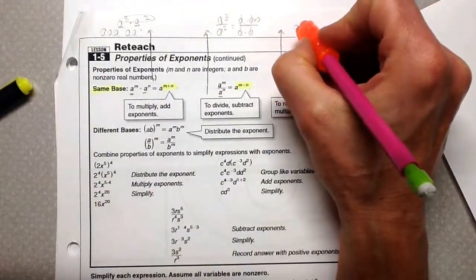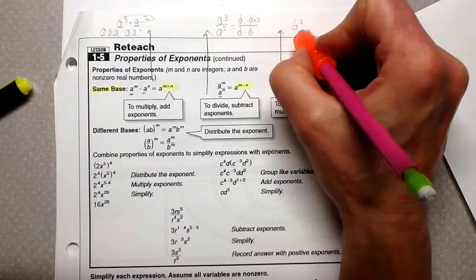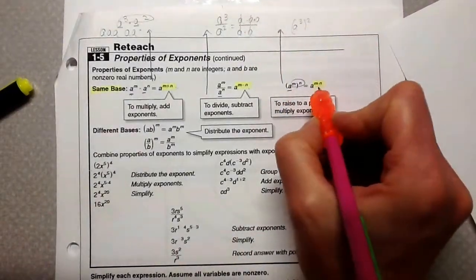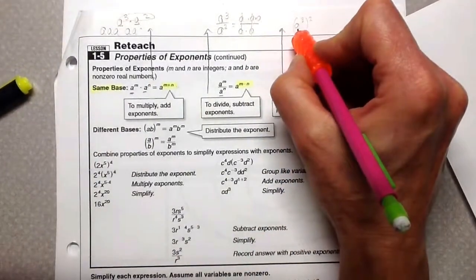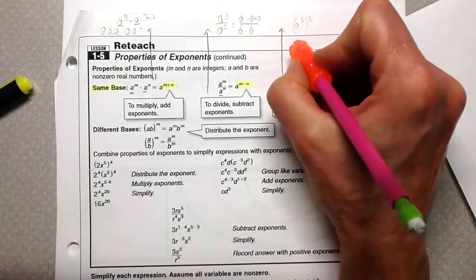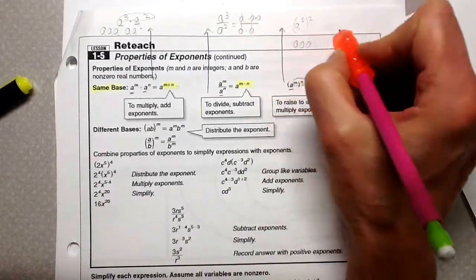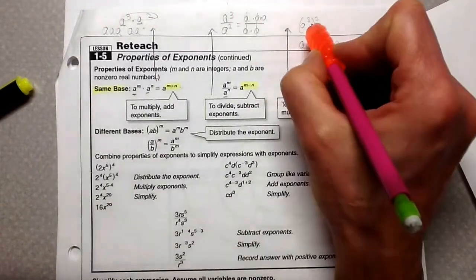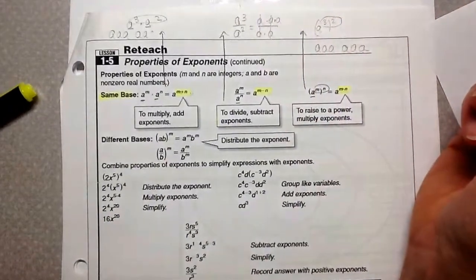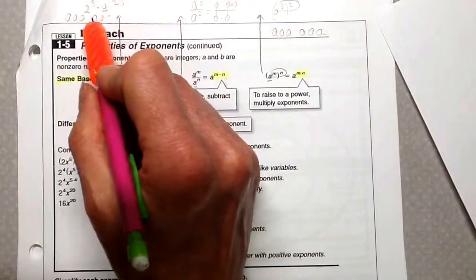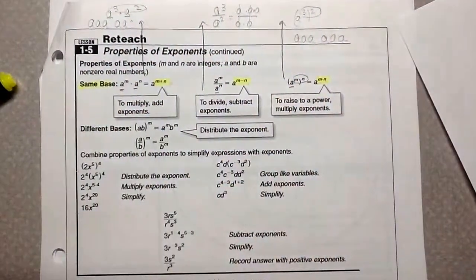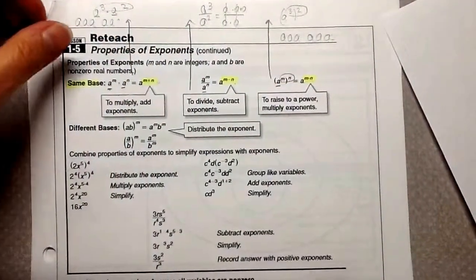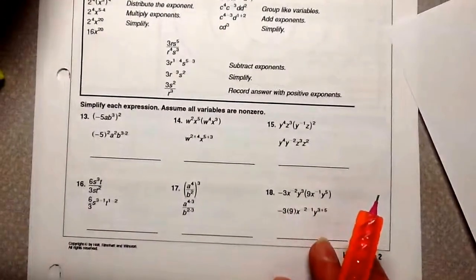Let's use a cubed, and we'll square that. And we'll see why we would multiply. So this a cubed means write it 2 times. So a, that's a cubed. One more time. So basically we get a to the 6th. So that means you're going to multiply those exponents together. So we don't have to expand everything like this. These are shortcuts that we can use when we're solving.